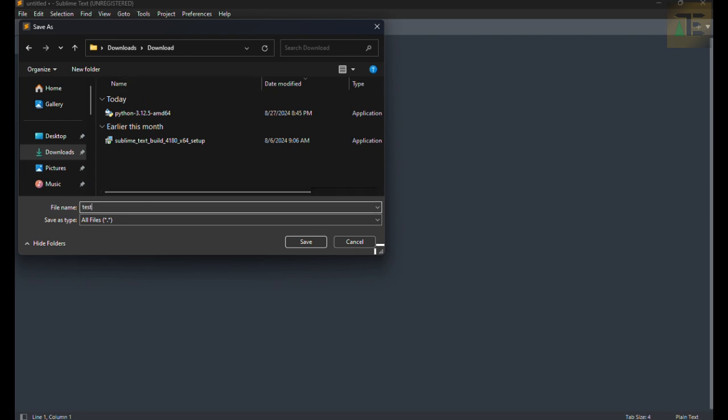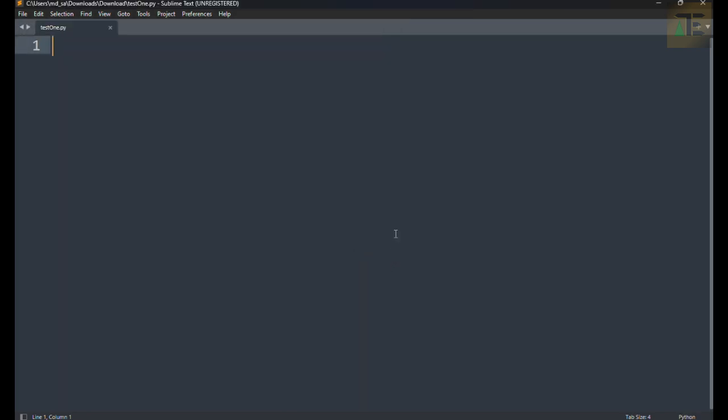And now let's say test1 is going to be the file name of my first Python program, and you have to write the file name with an extension like .py. As this save as type is set to all files, you have to make sure you put .py after writing the file name. Okay, don't forget to do that. Then hit save. So your Python file is ready.